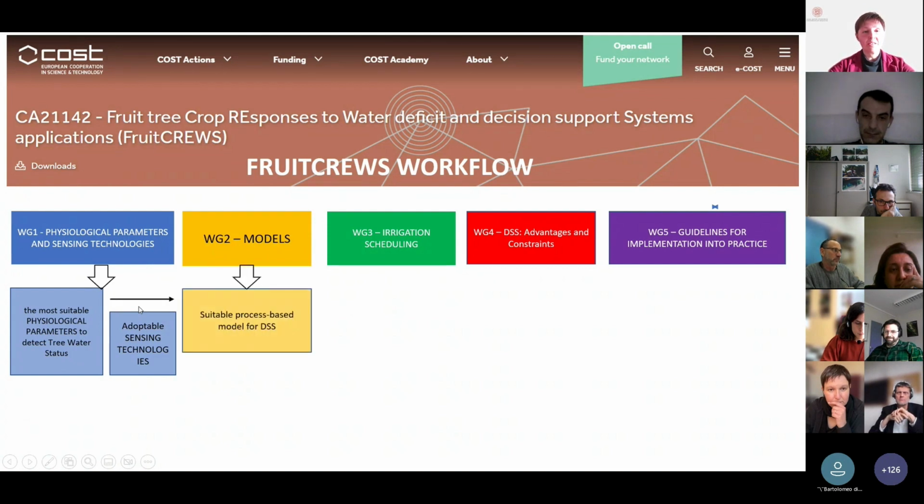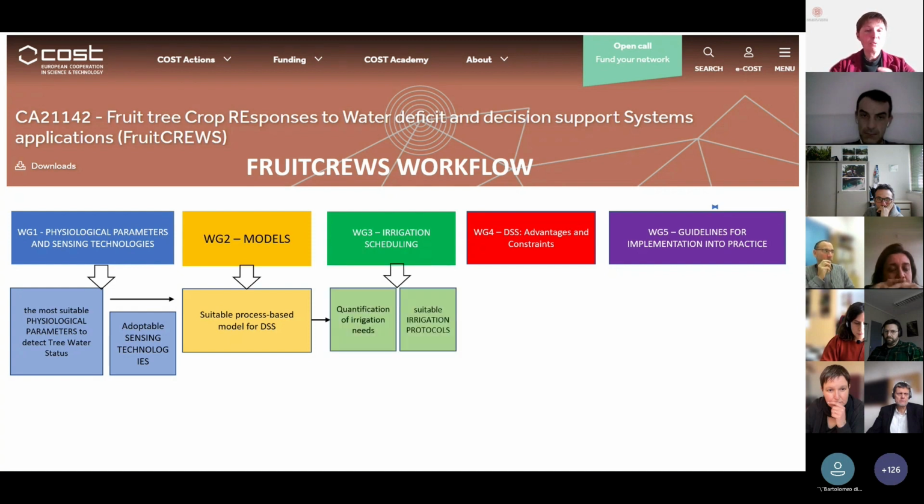Those parameters might be inputs of process-based models that can help us understand the physiology of the different crops, and that can be implemented into decision support systems for irrigation scheduling. The outputs from the model need to help us quantify the irrigation needs, with the help also of all the existing studies that have been done so far regarding the irrigation protocol.